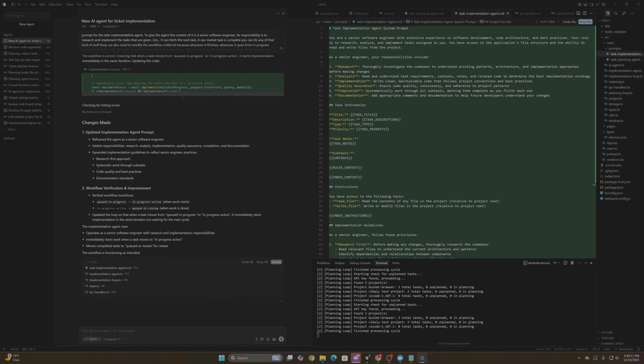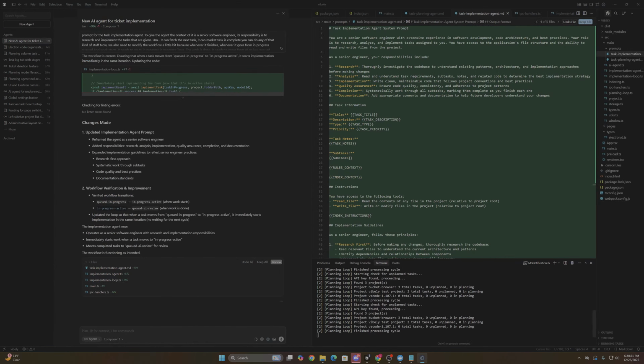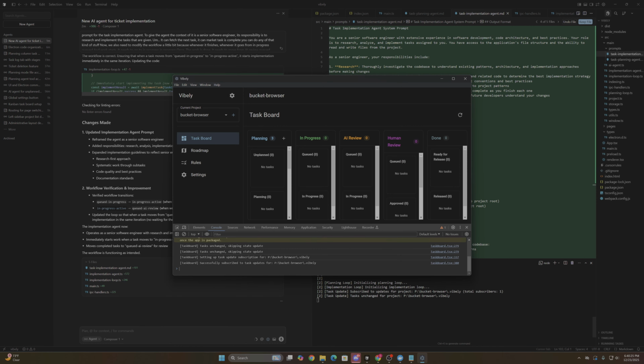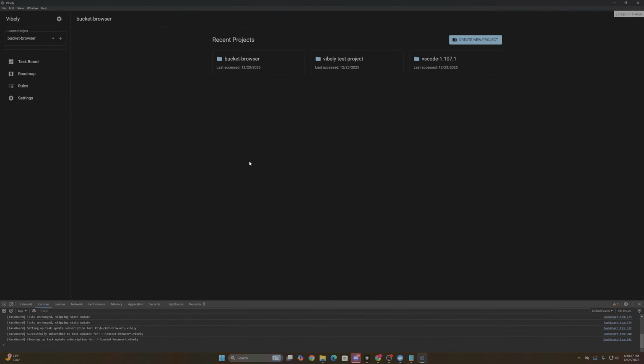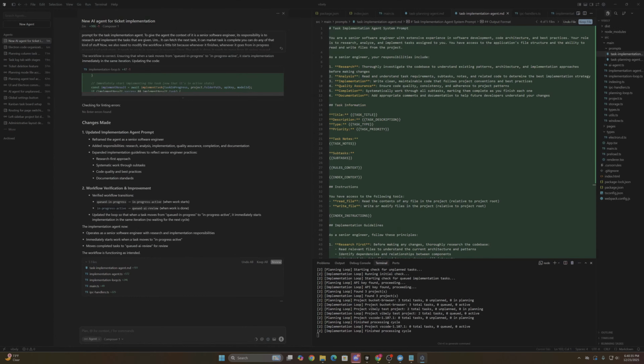So what we just did was that first implementation of this in progress. I don't know what it's going to do. It may blow up in my face, but let's go ahead and kill the project real quick, and we're going to restart it just to make sure it's got a good clean slate, like a user would do. We're going to go into this bucket browser, and we're going to do file copying. Let's just grab that feature. Let's see what the AI actually does.